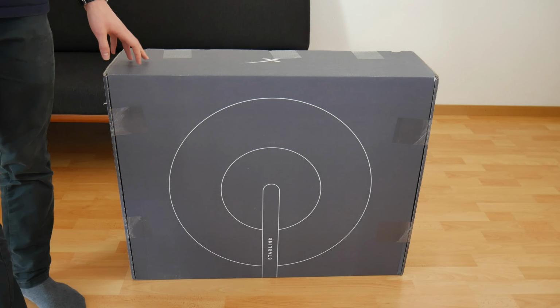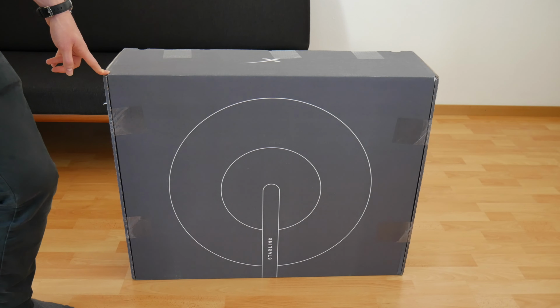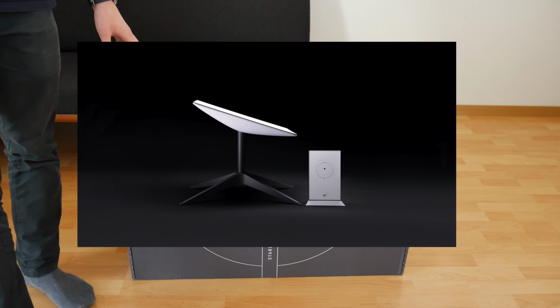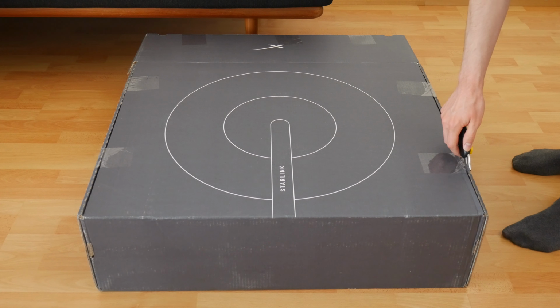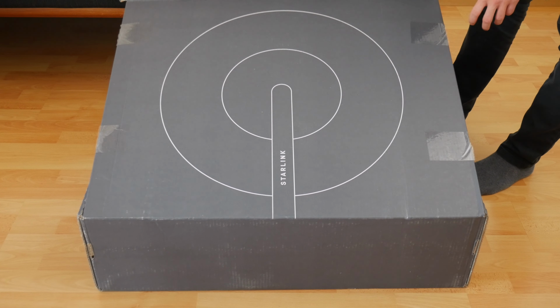I think this is still the old version of the terminal because of the image here, which shows a round dish. They are actually manufacturing a new terminal which is smaller in size and cheaper to manufacture. Make your guesses now. Is it a new or an old terminal?